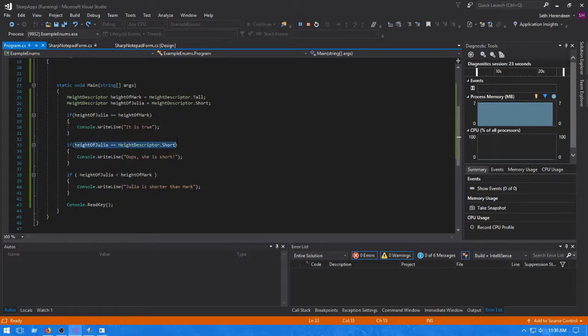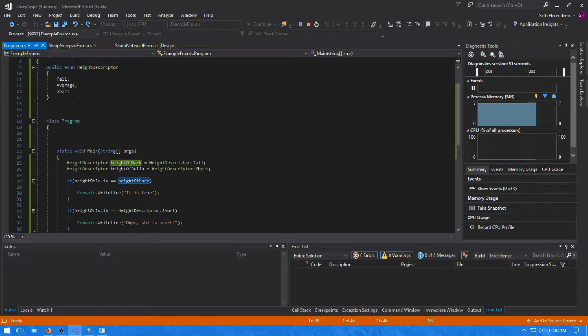While it's true that she is short, heightOfJulia being less than heightOfMark isn't actually true, because, as we can see, the numbers are in ascending order, so going down in height causes the number to get larger.